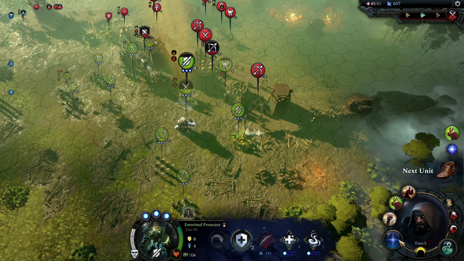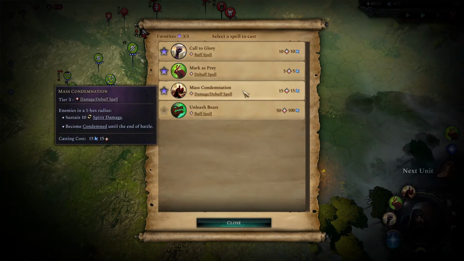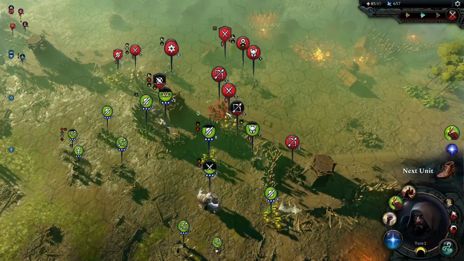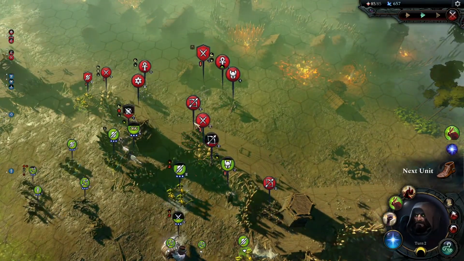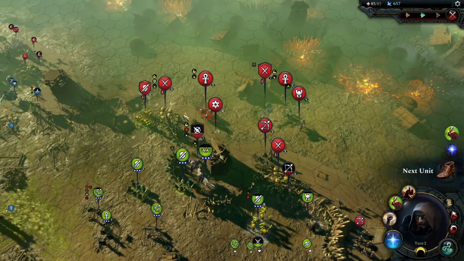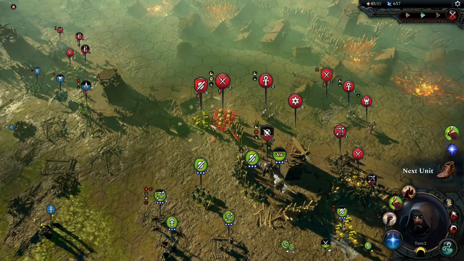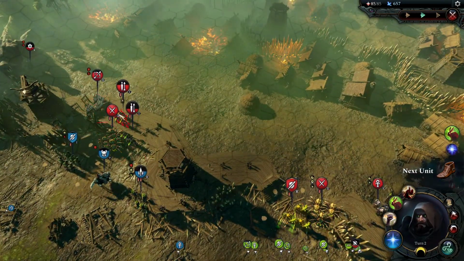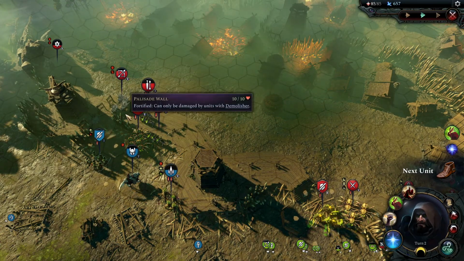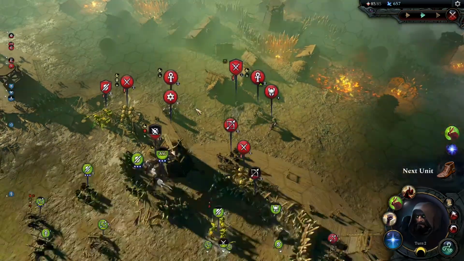Let's take a look at my spells real quick. So we still have Call to Glory, Mark of Prey. Mass Condemnation is a 1 hex radius that does 10 damage to all units and condemns. Do we have any good candidates? So I could hit 3 of them here if I cast it there. I could hit 2, 1, 2. It looks like the only space where I could hit more than 3 might be over here. Nope, not even this spot. But I could hit all of those.